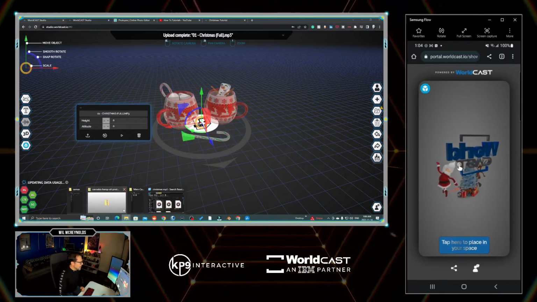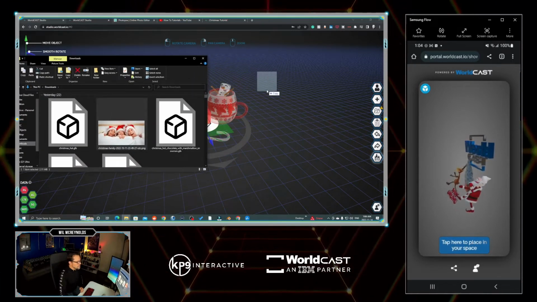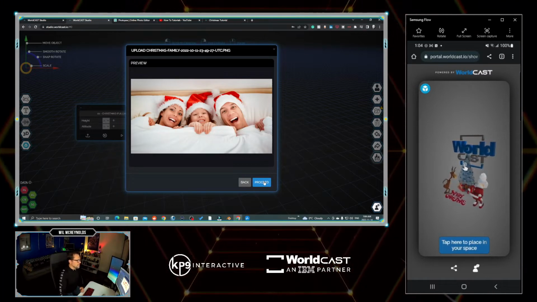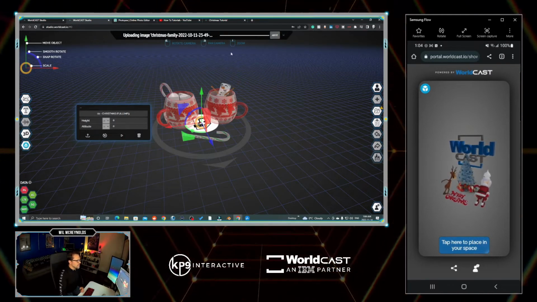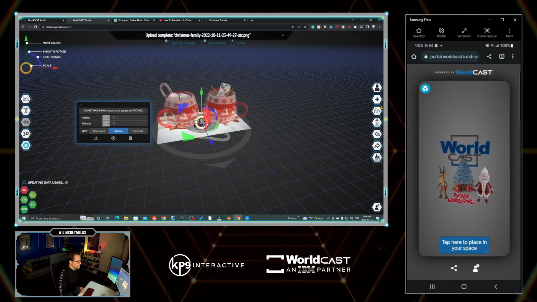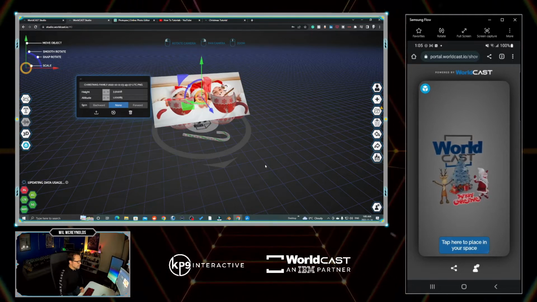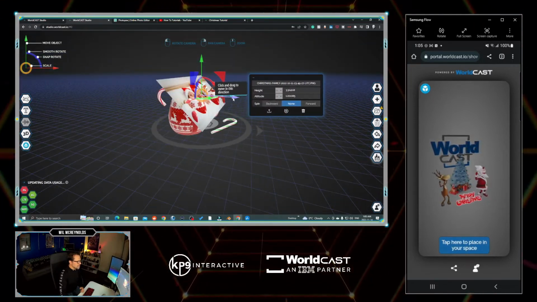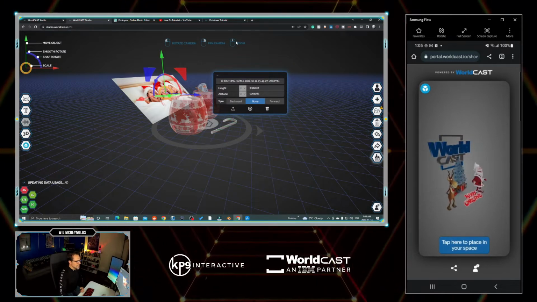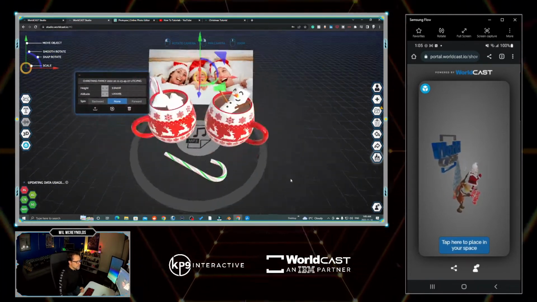Next, I'm going to grab the photo. In this case, this would be your family photo or whatever you want it to be. I'm going to proceed. Just going to make this a little bit bigger. Going to rotate it up on a 45. Raise it up. Rotate the canvas around and push it back. Across the top, you'll see rotate camera, pan camera, and zoom. Those are all the actions you can do in the studio. You can pan, you can rotate, and you can zoom.